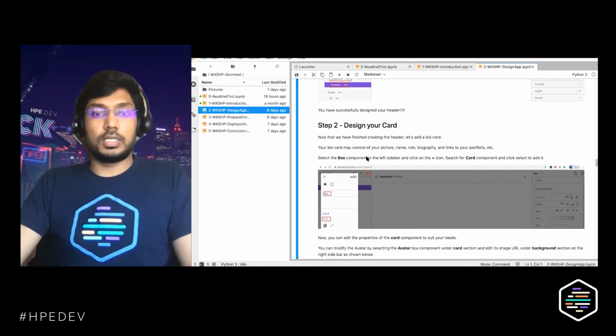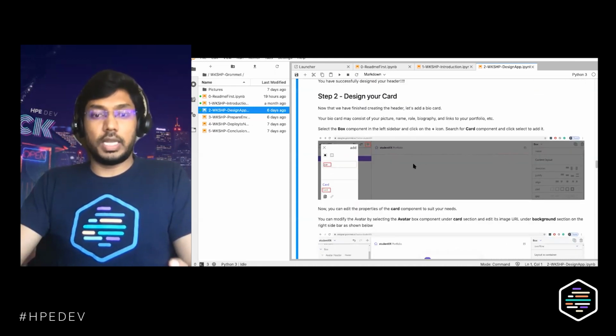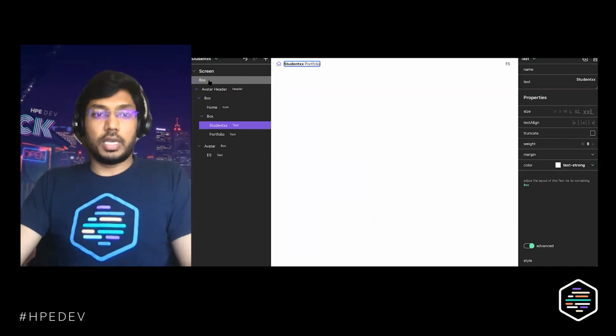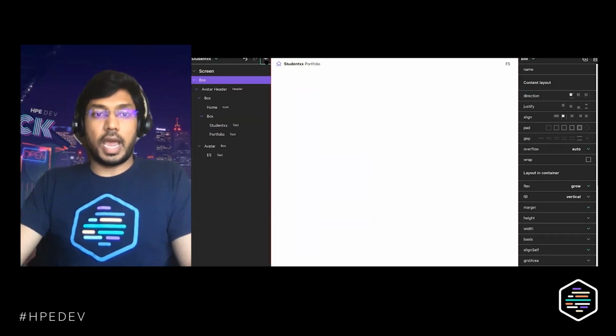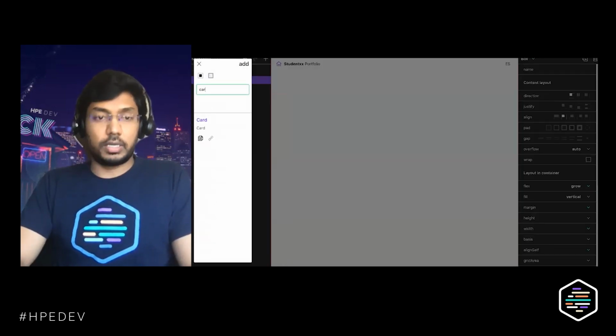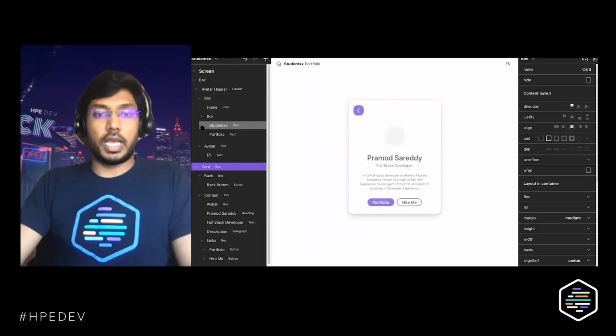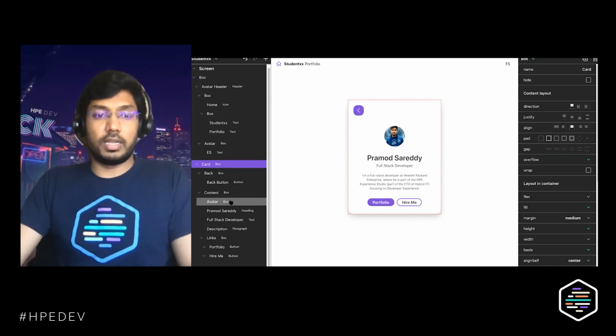And step two is designing this card, or adding this card into your design. So let's do that. Come back to the Grommet Designer, select this component and add another component called card component. Search for card component, and you see this is what we imported in the previous step. So select this component. As soon as you select it, you can see a few components have been added to your left hand panel. These are all the components that are part of this card component.